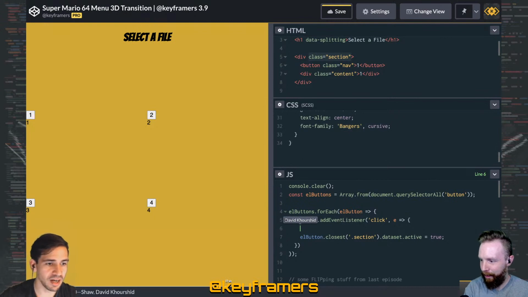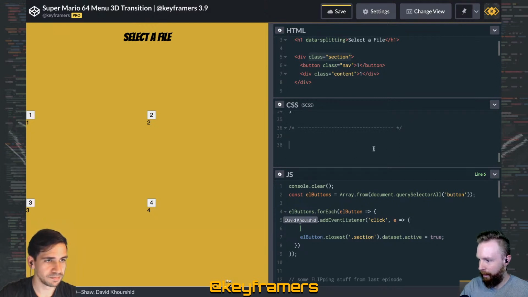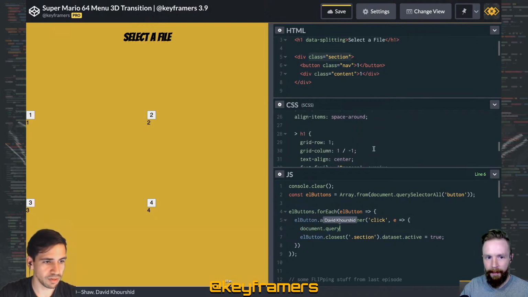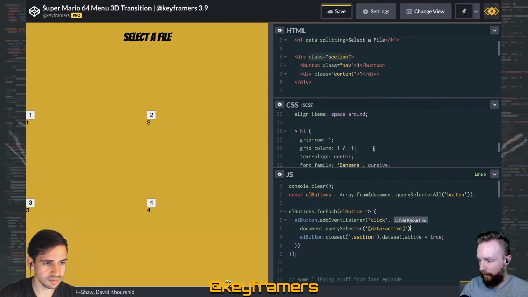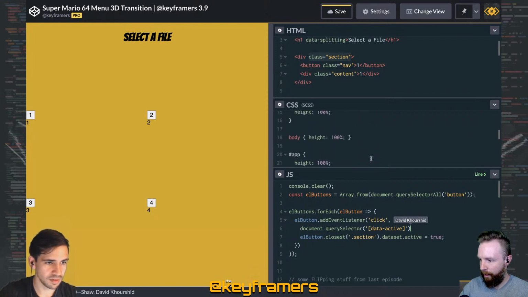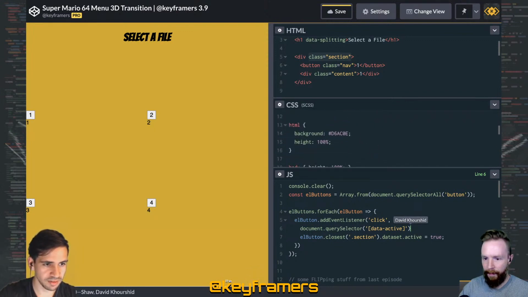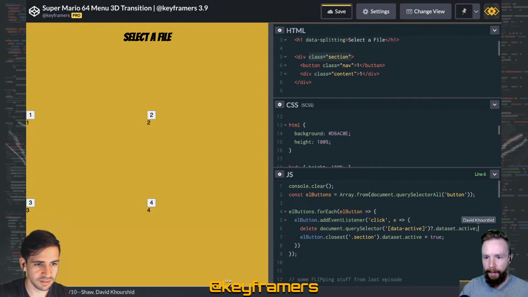All right, so we do have to get rid of the active for whatever is currently active. So, document.querySelector data active. You know what? I'm gonna take a chance here with this operator right here, question mark dot, whatever that's called.